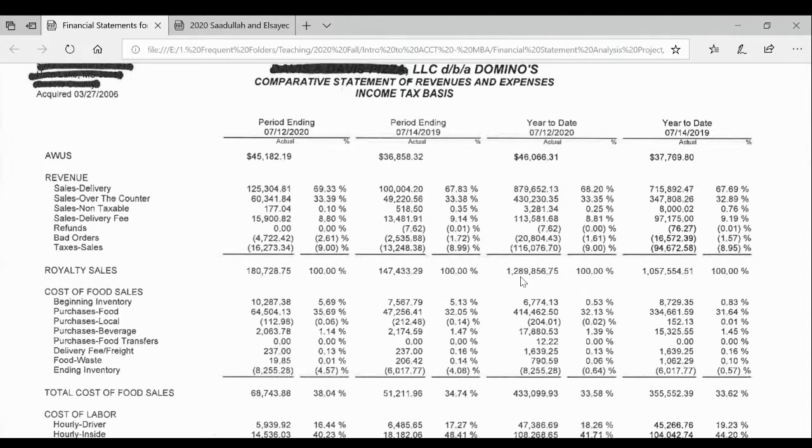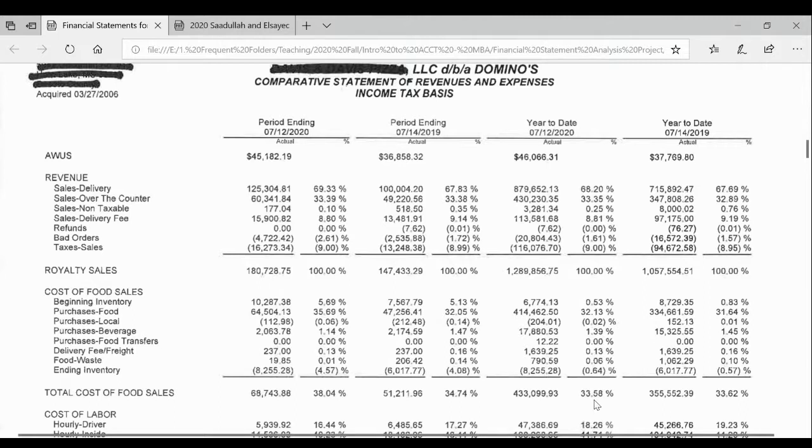First, we compare this year's with last year's, and we also compare this year's with the industry data. Now, how do we compare that with the industry data? We have, as auditors and accountants, knowledge of the industry. And from my experience, the cost of food sales or the cost of goods is around 30 to 32%, approximately 32, 33. So it's not too much out of line compared to the industry data.